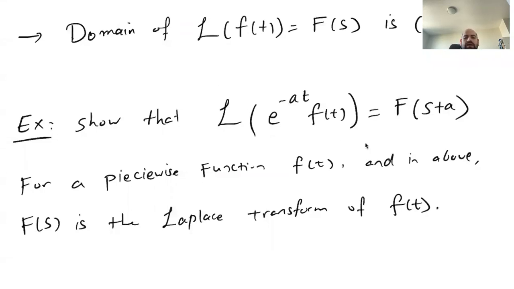So let's assume we have access to the Laplace transform of f of t. Let's say it's capital F of s. Then if we multiply this f of t with e to the power minus at, the Laplace transform will have a shift. F of s will change to F of s plus a. So if here you have e to the power minus at, then here you have F of s plus a. Naturally, this means that if here you have e to the power at, here you would have F of s minus a.